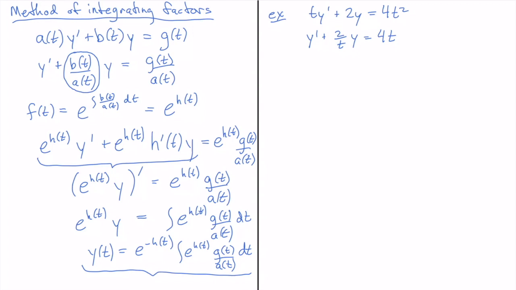So I divide through by a t and I get y prime plus 2 over t y equal 4t. Okay so this is in the form that we wanted for the calculation of an integrating factor. And so let's first write down what h of t has to be.